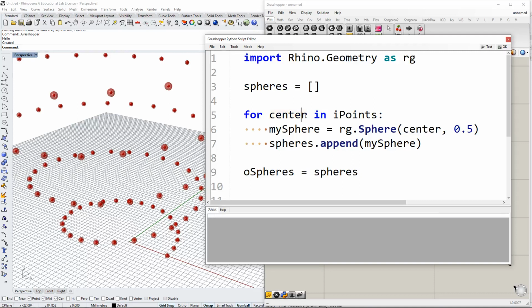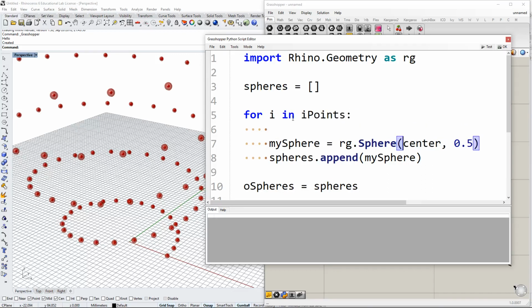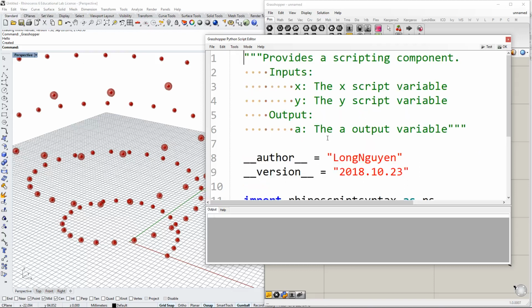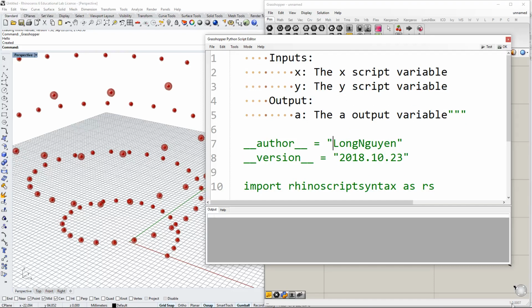But there are certain cases where you need to know the index number because the logic depends on it. For example, if you want to draw a square at the odd numbers and a sphere at the even numbers, clearly you need to know the index number, right? So let me show you another example where you want to know the index number. Let me revert this to the previous logic. Okay, Control Z. This is the same logic as before. A few more Control Z. Hang on. Damn it.